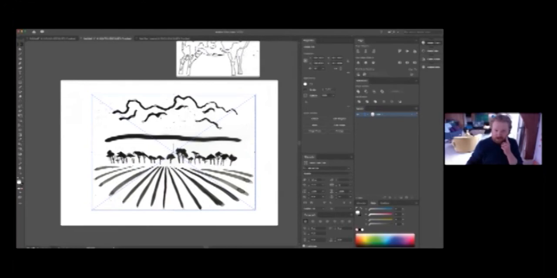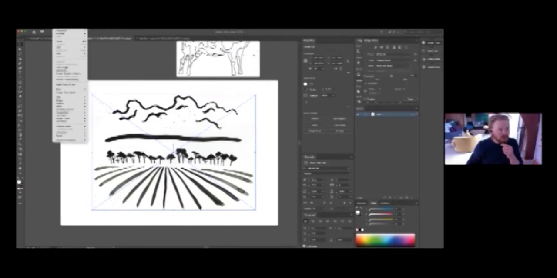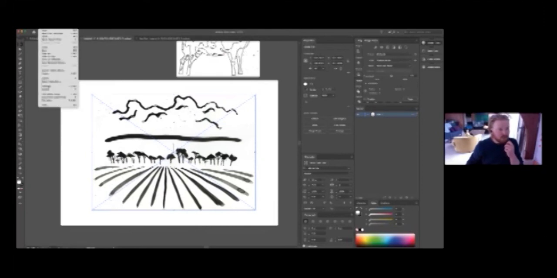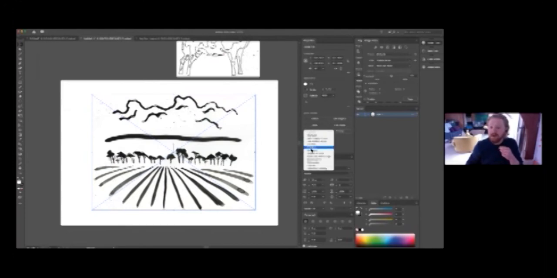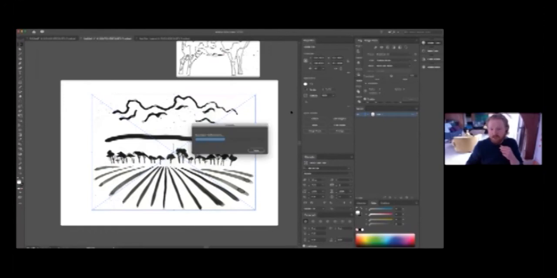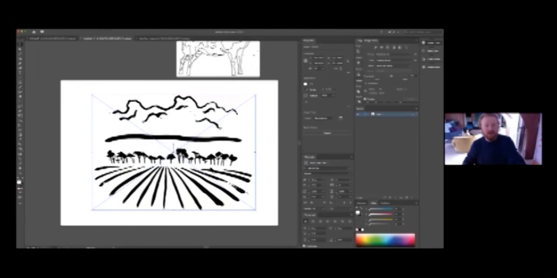So you select your image there, go to Image Trace, sketch start, and you can see that's just instantly turned that into a vector image.